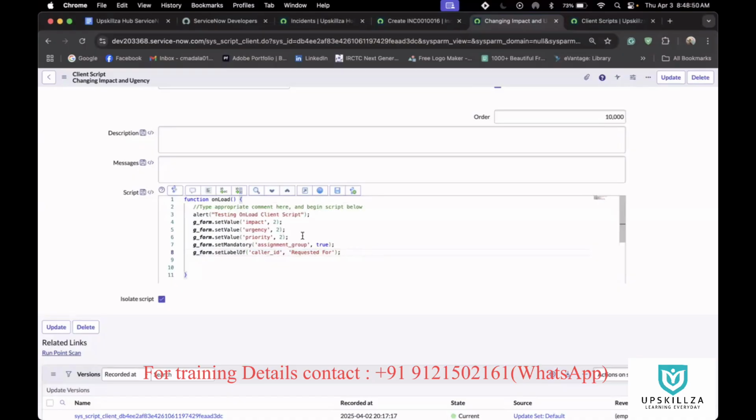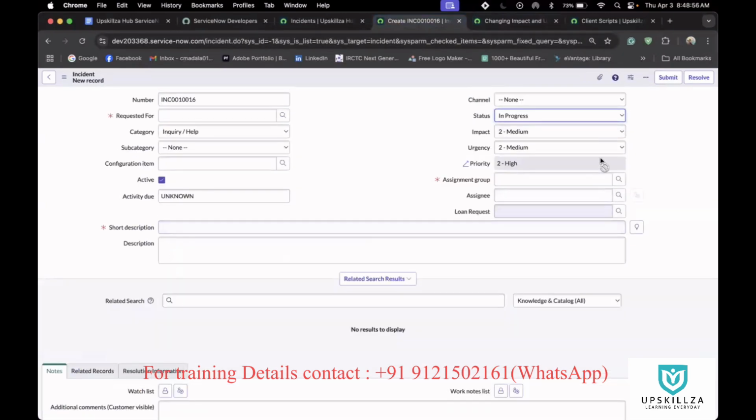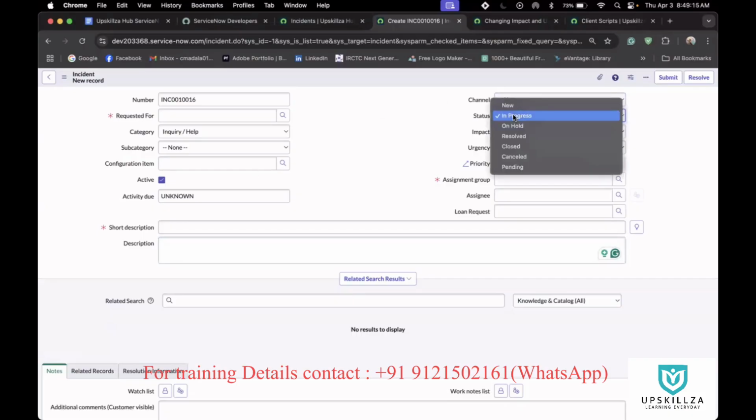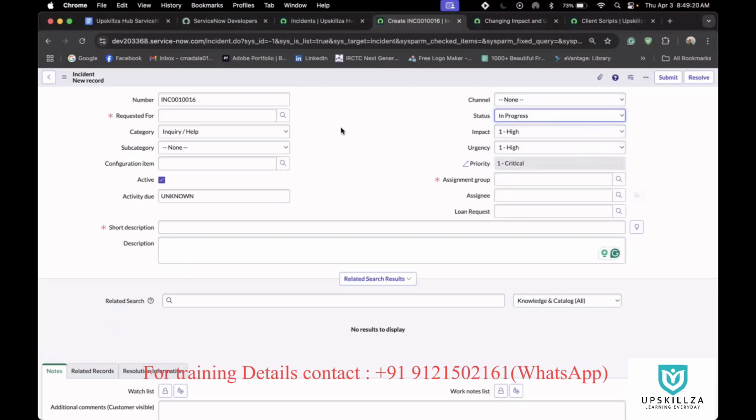Next, we'll write an onChange client script. Suppose whenever the priority is critical, we'll make the description field mandatory.